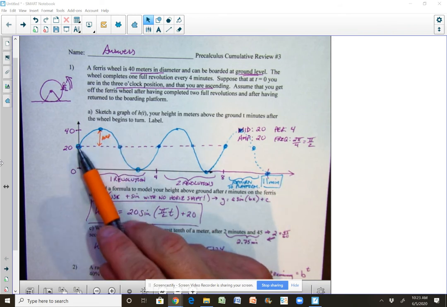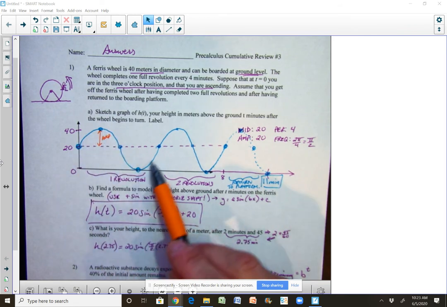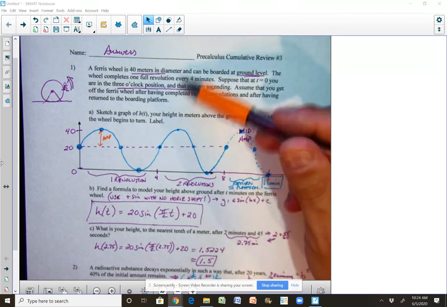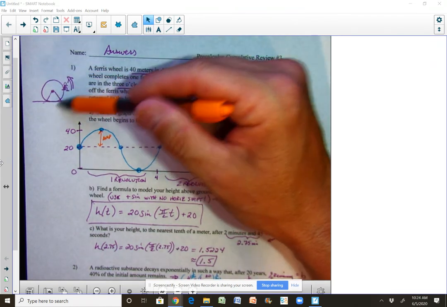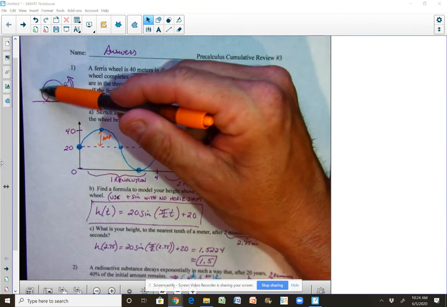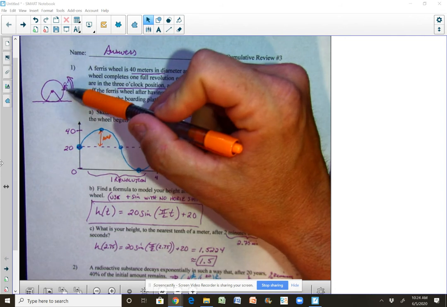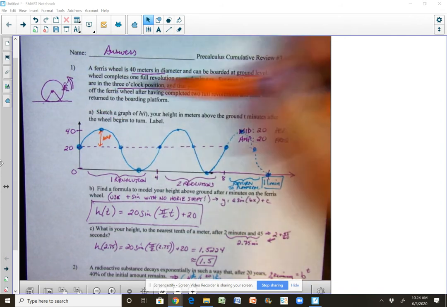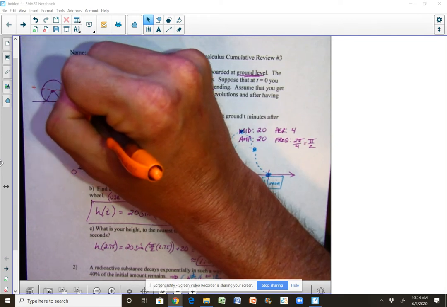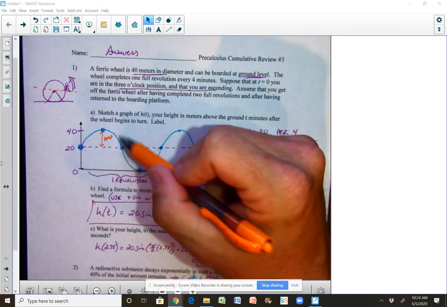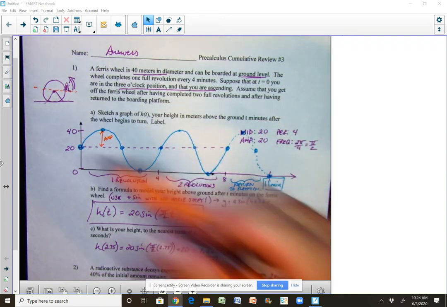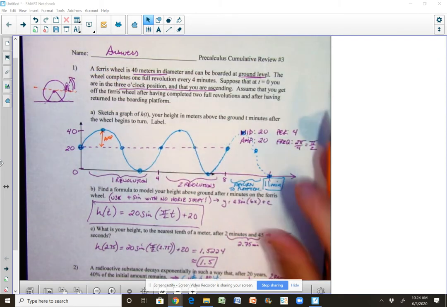It says we start in the 3 o'clock position, go up, down, and back to 3 o'clock position. It's going to take 4 minutes for that. So just reviewing that 3 o'clock position, that's as if you were in the Ferris wheel here. This is the 3 o'clock position. Here's 12 o'clock, 9 o'clock, and 6 o'clock. So in the 3 o'clock position, and it says you're ascending, you're starting on the midline value, right? Here is the midline, and you're going up from the midline. That's why the graph looks like a positive sine curve, okay? They could also have said counterclockwise, same idea, okay?